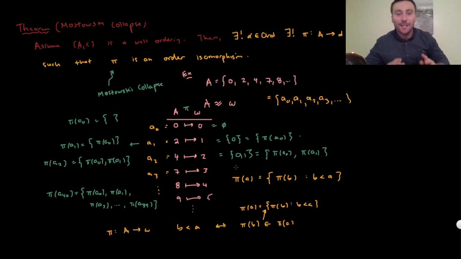Okay, so in the next video, we'll give a proof of this Mostowski collapse theorem. And then from this, we're going to start working towards talking about cardinals. Right after this, we'll probably prove what's called Hartogs' theorem.